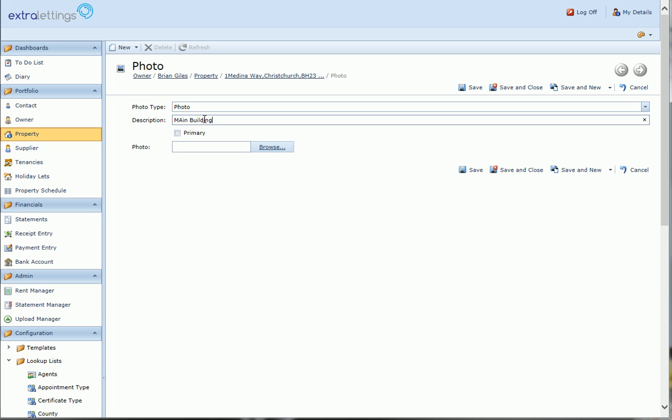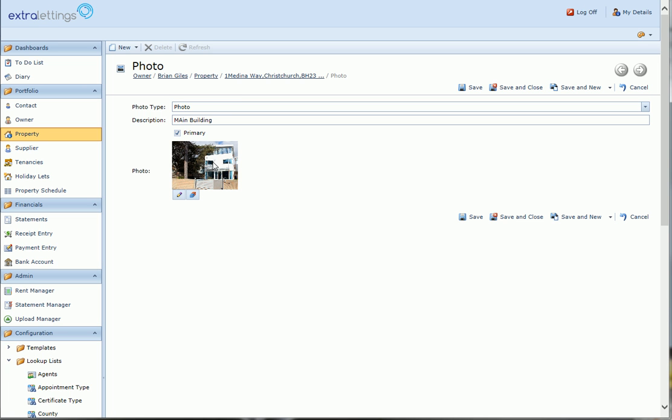Building. I'm going to make this first photo my primary photo. We can only have one primary photo, and then browse and insert the primary photo. Now I want to add more photographs, so I do save and new.